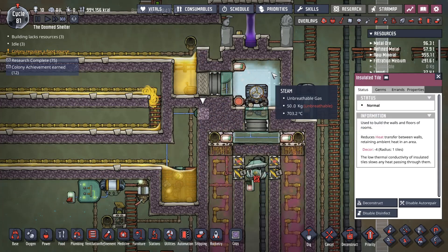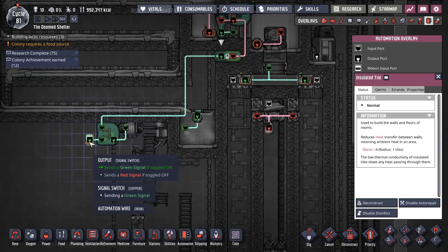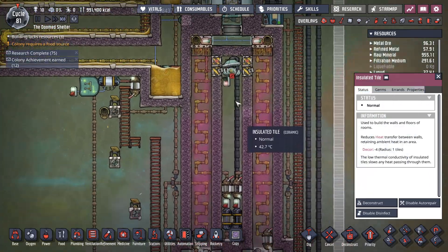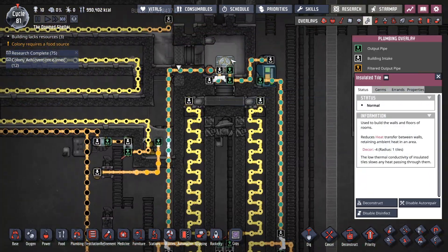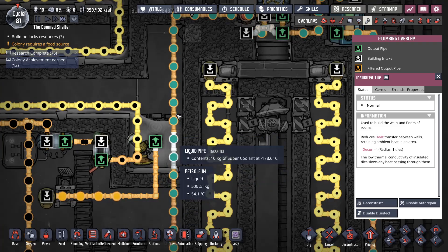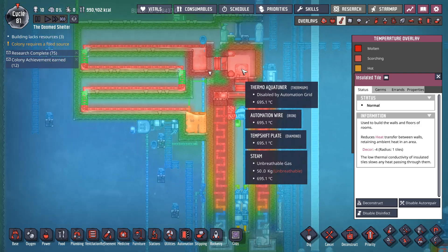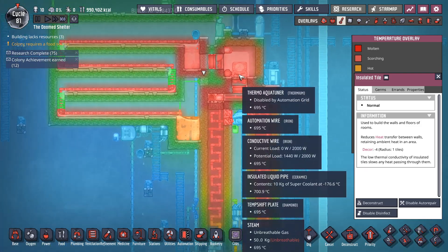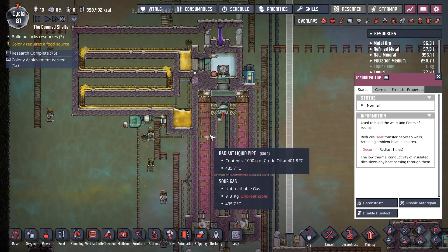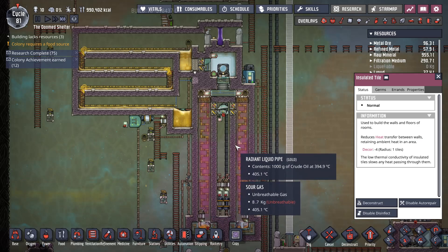So once this gets hot enough — you can see we're up to 700 degrees in here — you can then, with an OR gate, just turn it on, have a switch, and run it continuously. That gets the counterflow working great. On this particular design, in order to generate more heat out of the aqua tuner, I'm actually cooling the petroleum down with some regular pipes. There's no need to make your petroleum cool other than it causes this to use more heat, produce more chill, which produces more heat, which then allows you to boil more oil. So in this case I'm using 7 kilograms total: 5 over here for petroleum, 1 each for the sour gas.